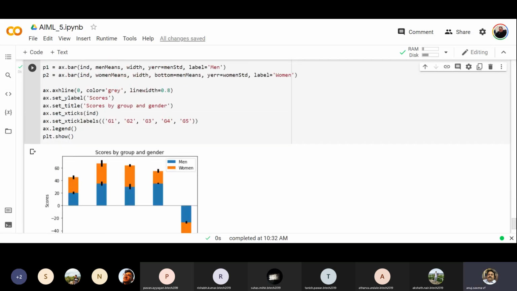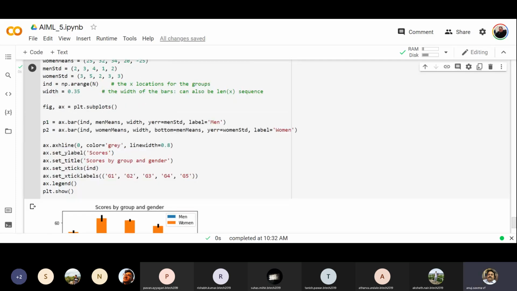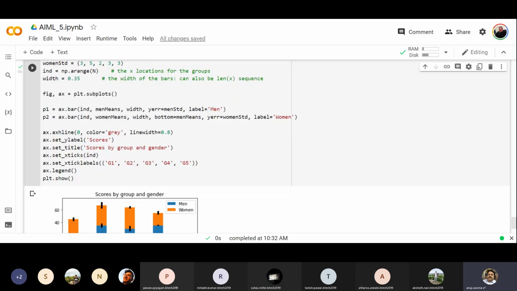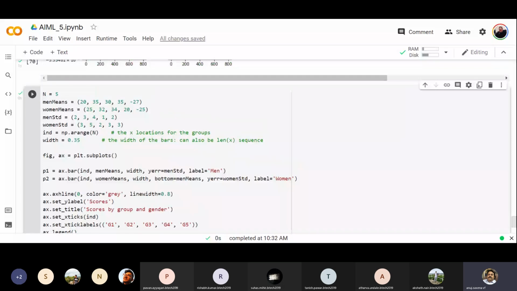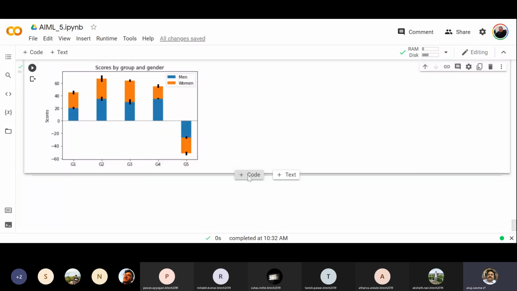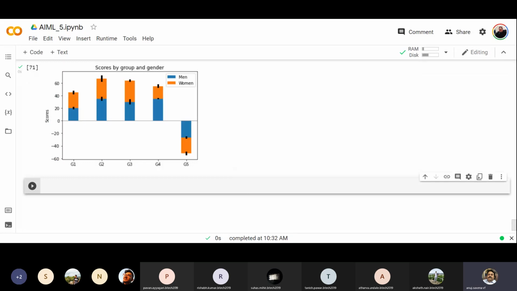You can plot a stacked bar graph like this. All you have to do is get p1 and p2, put the parameters there, and you get the plot. The data can be from your Excel file or from a generated file, whatever you want.